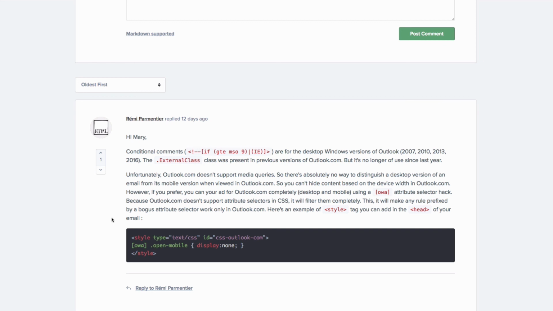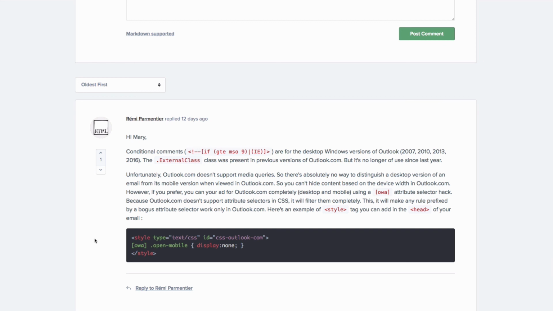What you can do for targeting is you can use an attribute selector in the CSS. If you just do an empty attribute selector, and developers have kind of taken up the convention of using OWA as an empty attribute selector to start our CSS declaration, just as a way to say, okay, this is going to be for Outlook web app, for Outlook.com and Office 365. We're trying to just standardize that.